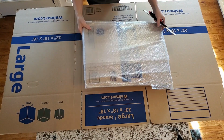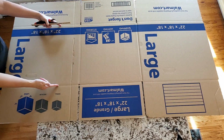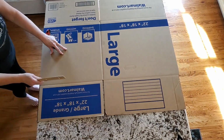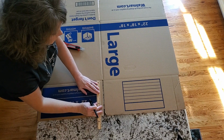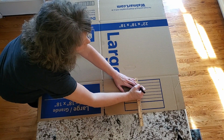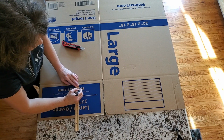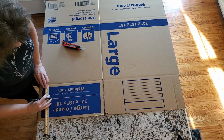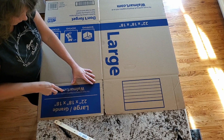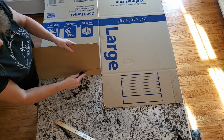All right. Now I'm going to move my painting away. And on either side where this fold mark is, that the box has already been made, I am going to mark, let me move the box a little bit. I'm going to mark that 5 centimeters. I can actually just do one piece and use it as a pattern, and I'll show you exactly what I mean. So let's mark this one, 5 centimeters. And I'm going to cut all the way through on this one in a straight line. I didn't press super hard because I'm cutting on my granite.